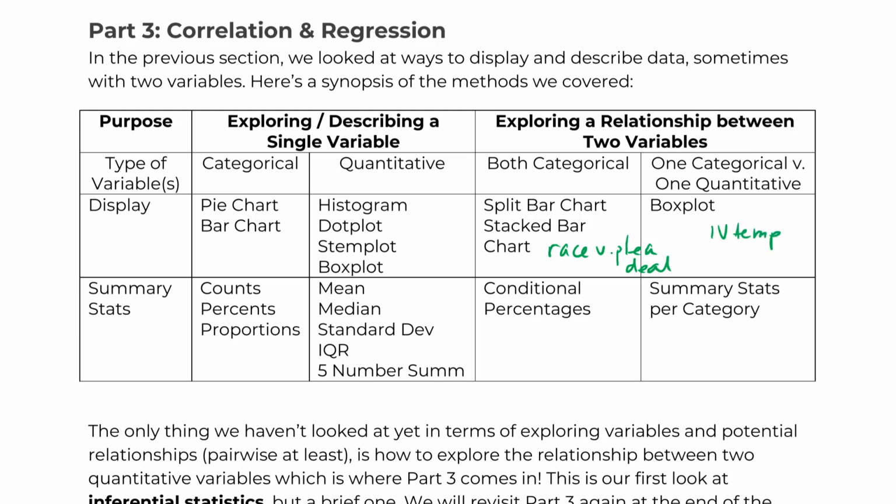Remember, they gave us two options, either room temperature or body temp versus discomfort, which was on a scale, it looked like, from positive to negative 10. So we had a categorical versus a quantitative and a categorical versus a categorical. So part 3 finishes up where that goes. The only other combination is looking at two quantitative variables at the same time. So that's exactly what we're going to do in this section.